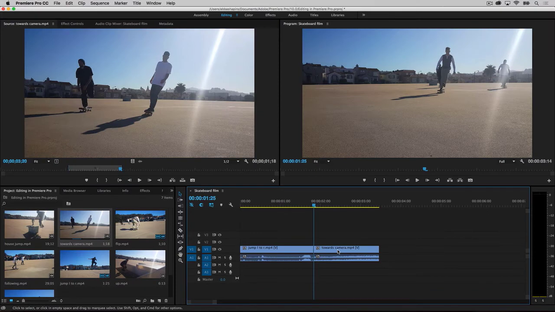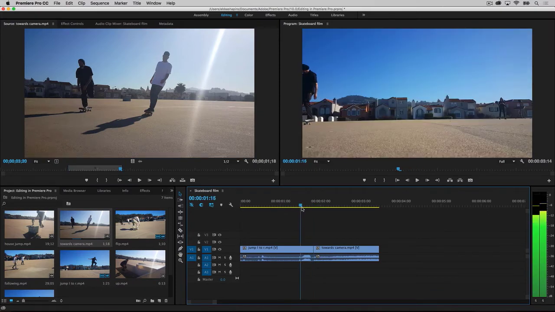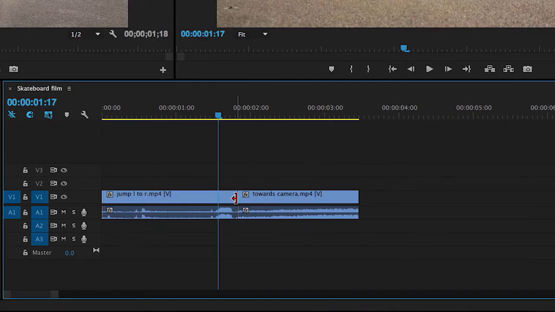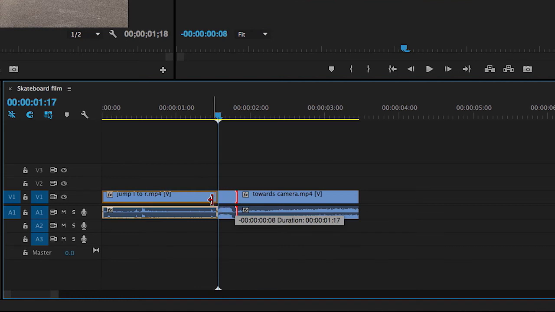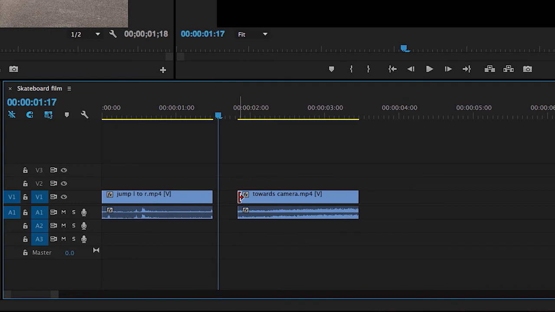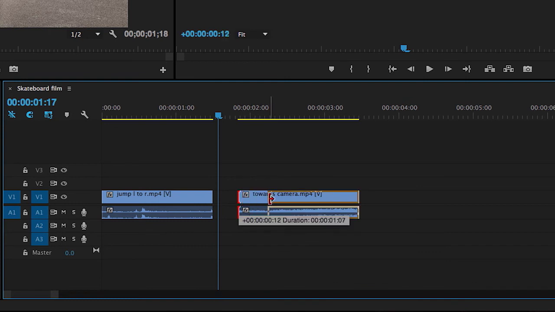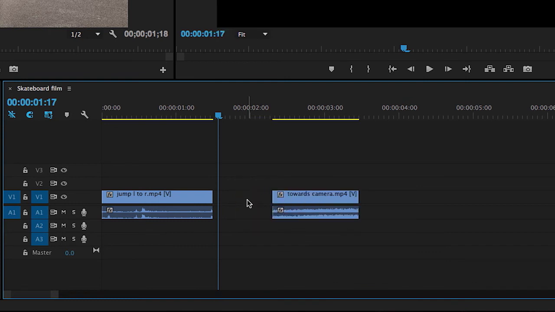Now let's say you want to trim off some extra footage at the end of a clip already in your sequence. Position the cursor directly over the end of the clip and the cursor changes to a red bracket. The arrow on the bracket indicates which clip you will be adjusting. Drag the edge of the clip to where you want your shot to end and let go. I can trim the front of the following clip the same way. To delete a gap that remains after a clip is trimmed, simply click on the empty space and press Delete.